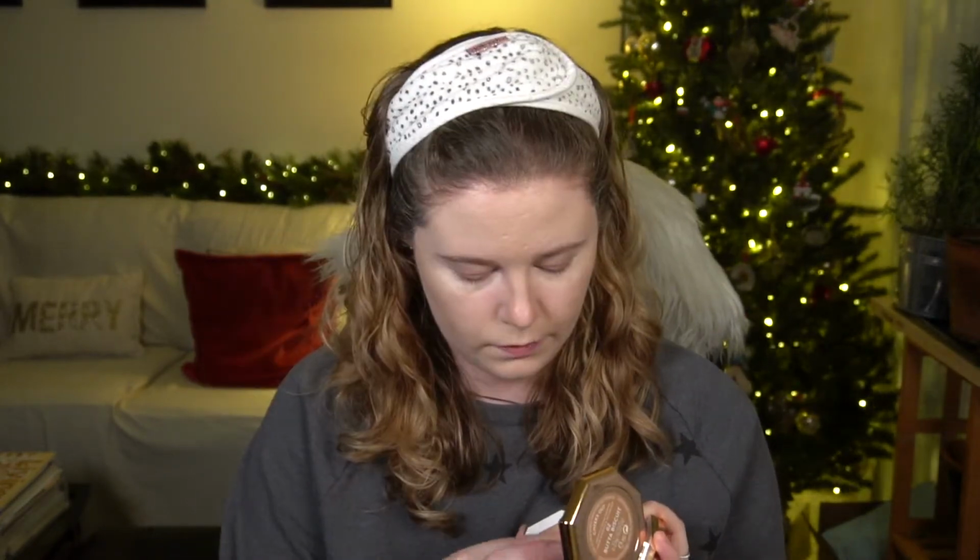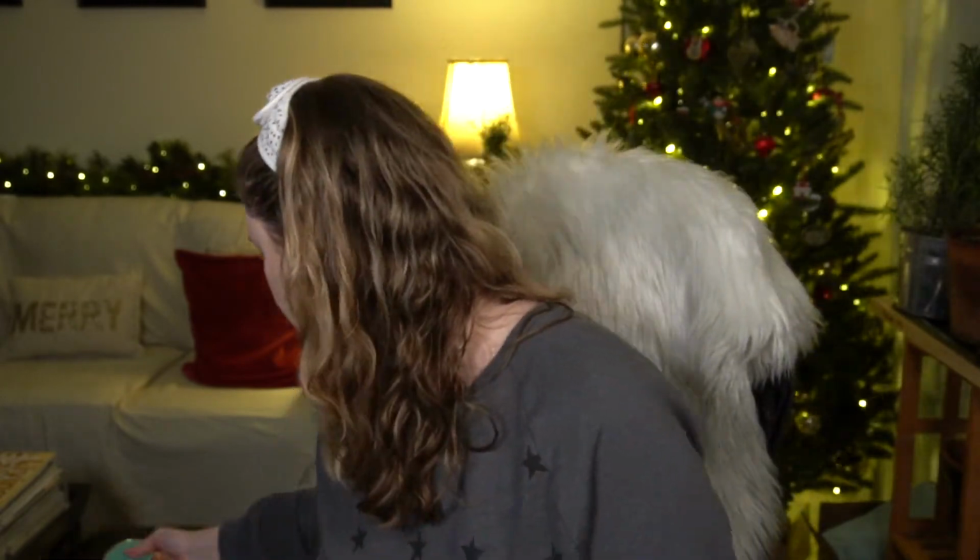This is Into Sun, the powder, and this is Butter Biscuit. I'll just swatch these. I think I might actually like the tone of the powder better. Okay, we're gonna go powder because I think that's just a little bit more cool toned and neutral. So I'm going to swatch the powder bronzer again next to the Gucci bronzer in the shade 1 because that is my favorite more cool toned bronzer. So I'll put that back there.